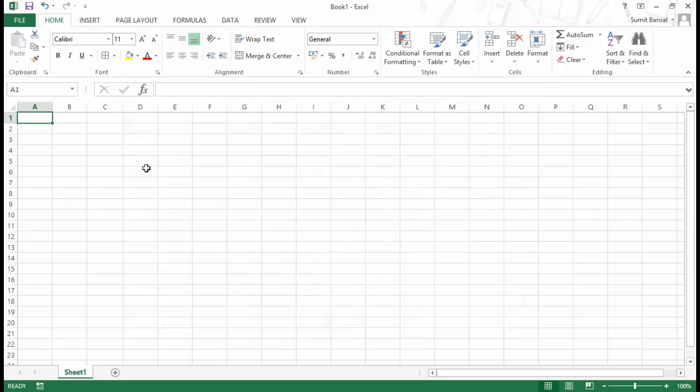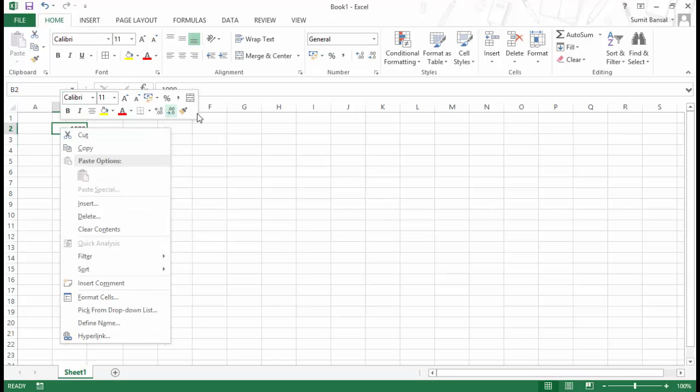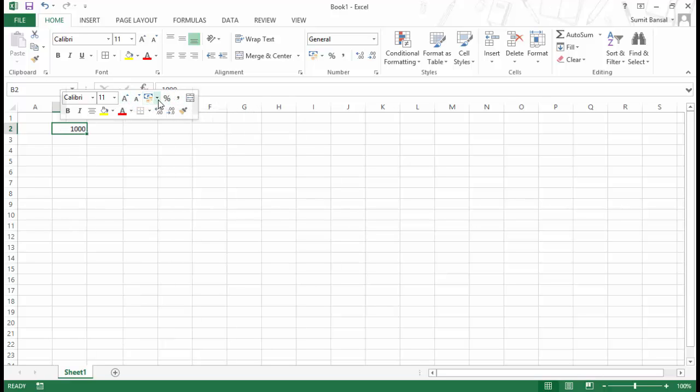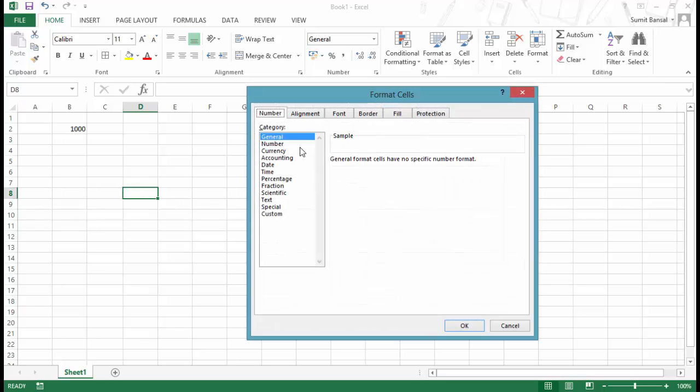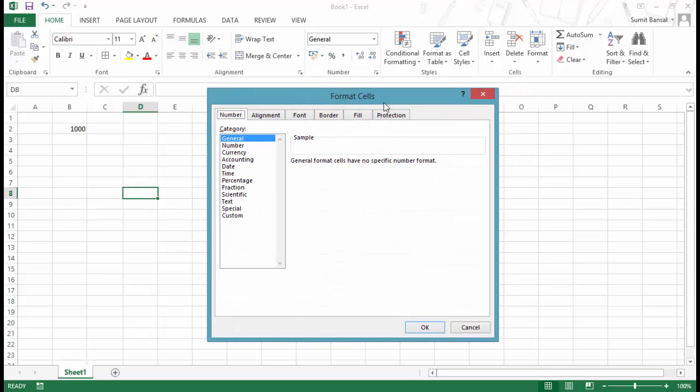Another way you can access number formatting is if you have, say, a number here, 1000, and if I right click on it, you get access to this mini toolbar, and on this mini toolbar you have the currency format, you have percentage and comma. Again, if you need to open the format cells dialog box, then you can choose this more accounting formats option. You can also open the format cells dialog box by using the keyboard shortcut Control 1, and as soon as you press this, you can see this opens the format cells dialog box. So these are the ways you can use to access number formatting options in Excel.